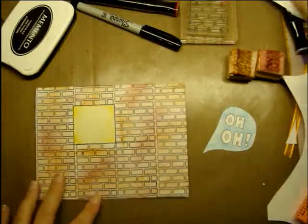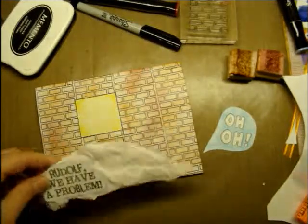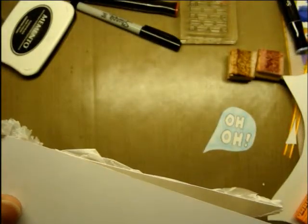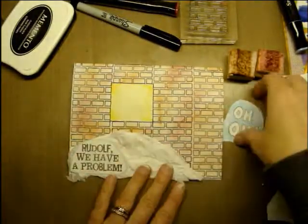Okay, where's our hill? Our hill is here. We're just going to go ahead and add some ATG adhesive to that hill. And then I like to look on the back where the paper actually is and line up the paper part, because it doesn't matter if the snow hangs over. You want that paper edge to be on there. And then put it down.